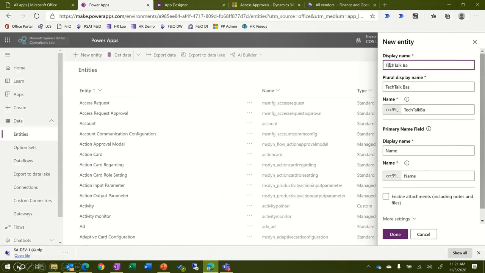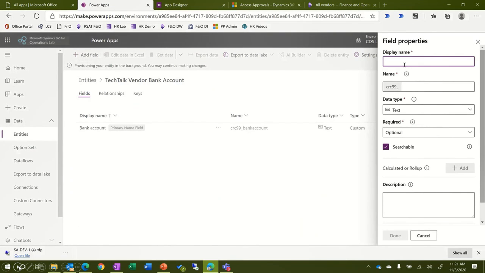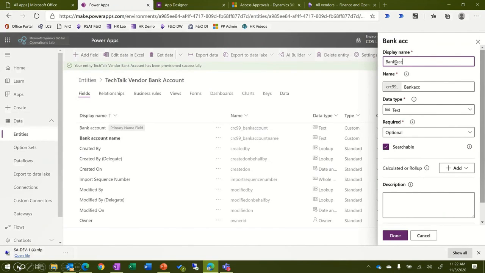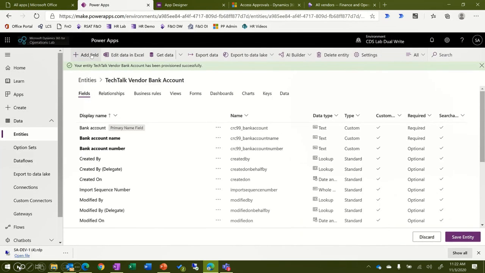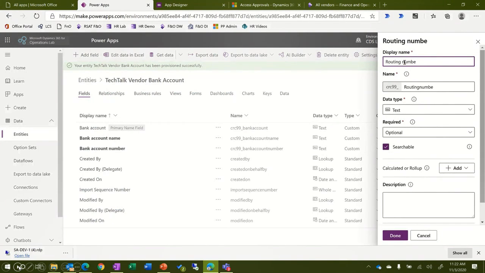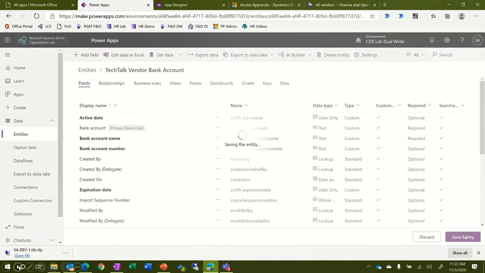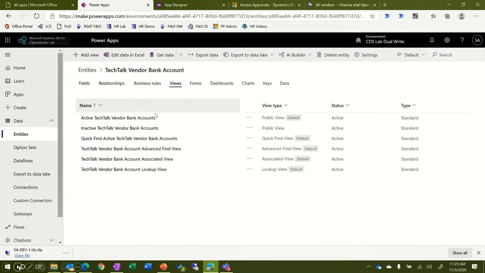Many of these steps are a repeat of what you saw, but it's more of an end-to-end demonstration here. I'm not filling in a lot of the fields just for time's sake, but I keep adding a number of fields. One of the things that you'll notice is that after I add this field, a bunch of additional fields automatically appeared. So much like when you create a new table inside of Finance and Operations, when you create a new entity in the Common Data Service, it will put standard fields in the entity for your created by, created date, modified by, and so on. And the functionality to populate all of those comes out of the box. So you don't need to know how to develop or do anything special.